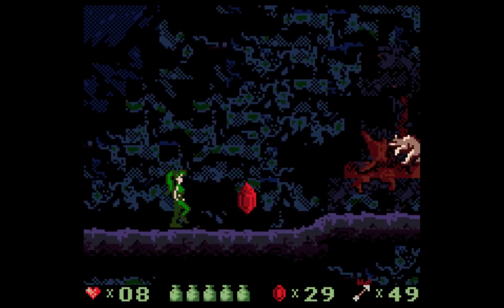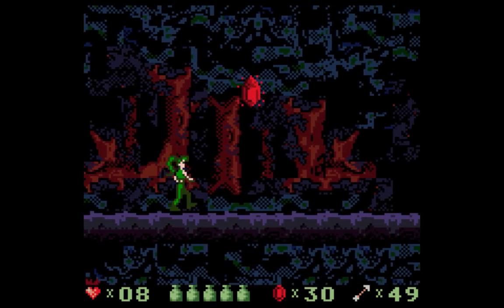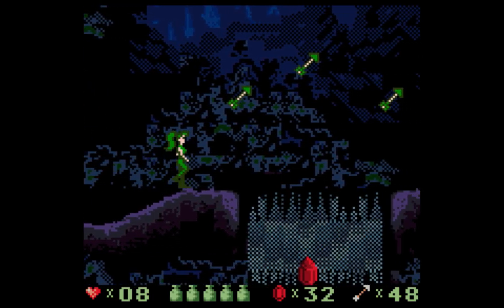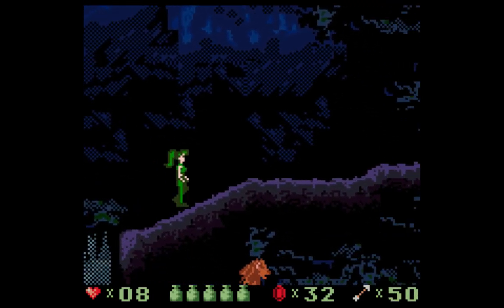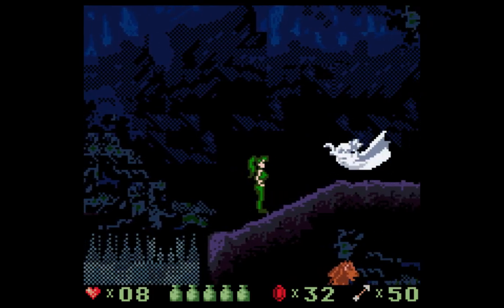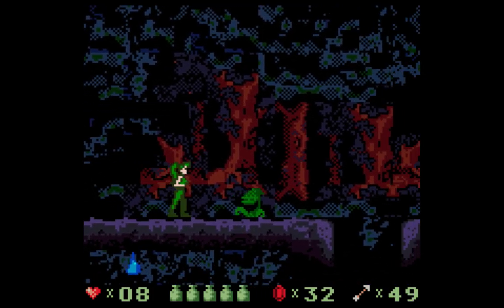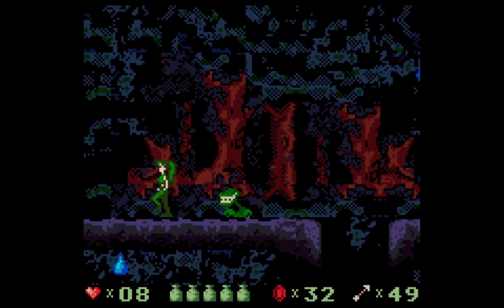Okay, so we're in a different place, but there's still wolves. Kind of a swamp. Oh, the wizard's back. I guess this is just the same fantasy world, but nighttime. Ooh, what's that floating down there? It's the ghost, of course. I haven't found a way to damage it. Nice little, what are they called?